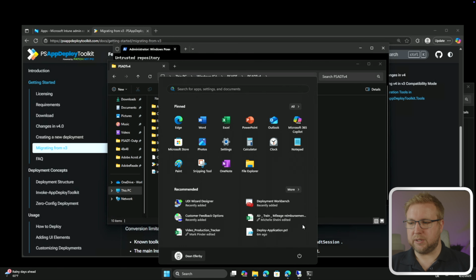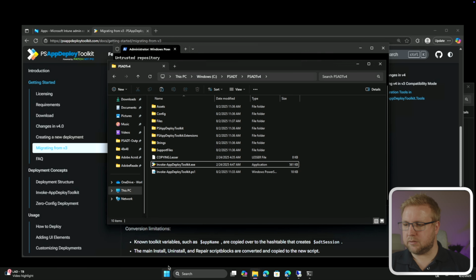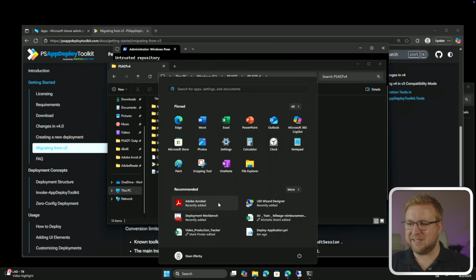So that obviously has made those changes and converted that successfully, which is pretty cool. Just check if it's installed, and there it is. Okay, it's done. So I've been able to convert my existing PSADT toolkit and just convert it straight into PSADT version 4 using the helper tools. Really, really helpful.